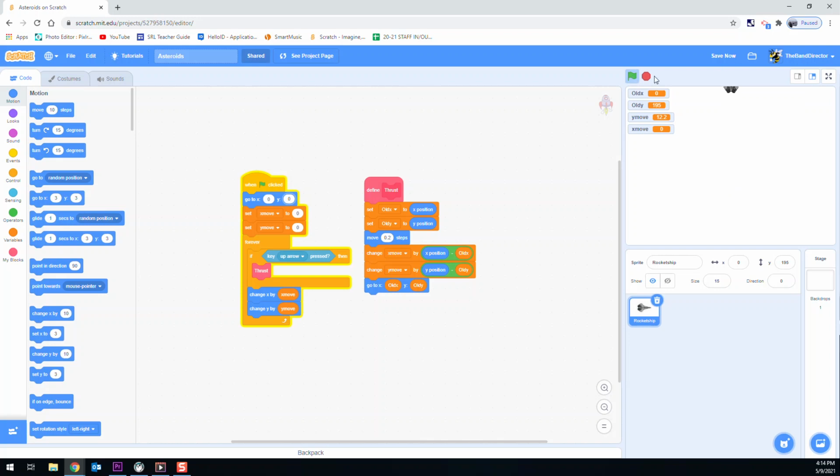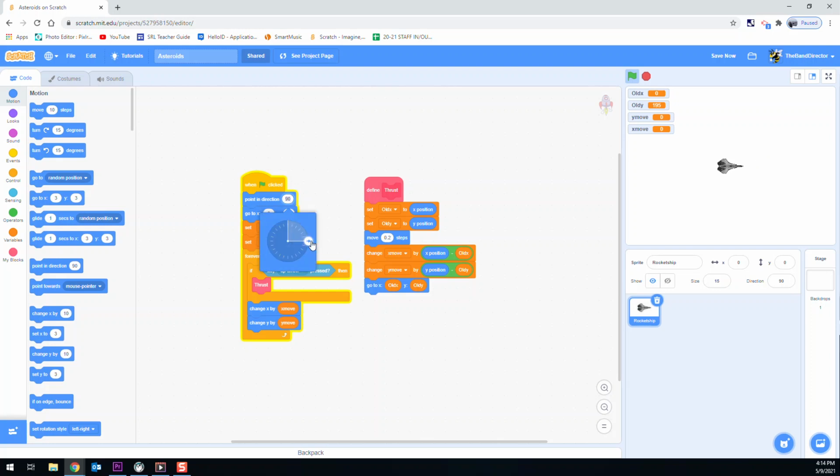That's not very useful. There's something else that I want to do too, and that is I could have it point in a direction. So when the green flag is clicked, you see it starts off pointing in direction 90, pointing off to the side. I could go any direction I wanted. What if I went 0? It'll point straight up. There you go. Or we could go 180 and have it point straight down at the beginning.